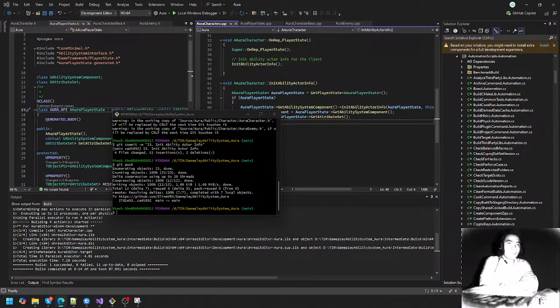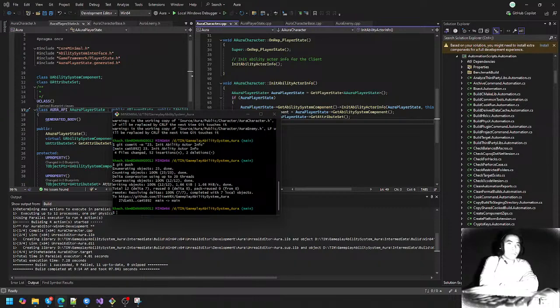And I think the first attribute that's essential to just about any RPG character is health. Now, whether you call it health or life, it doesn't really matter as long as you pick a convention and stick with it for the game project. Since health is pretty universal, I'm going to use that. Now, we know that attributes have the type FGameplayAttributeData. So we're going to make a variable of that type and call it Health.